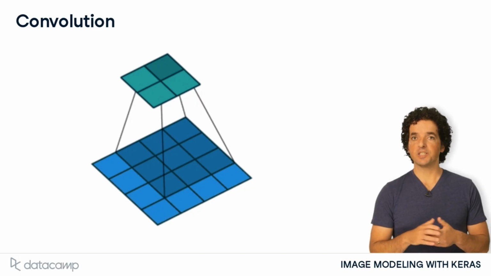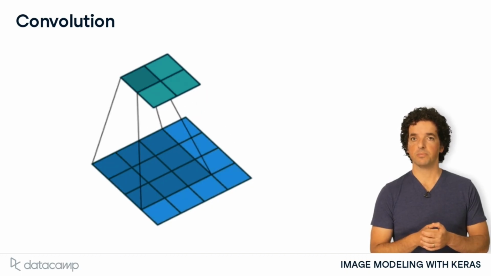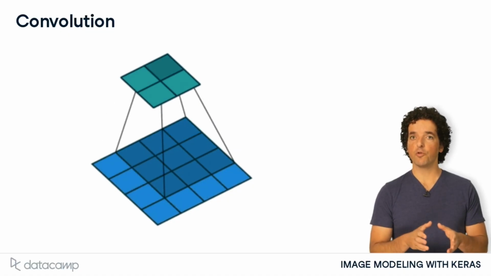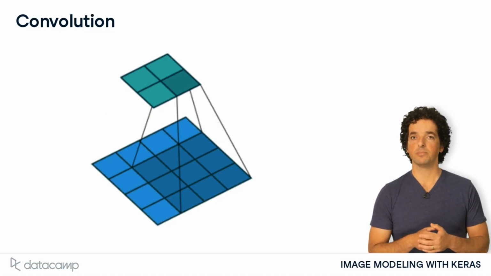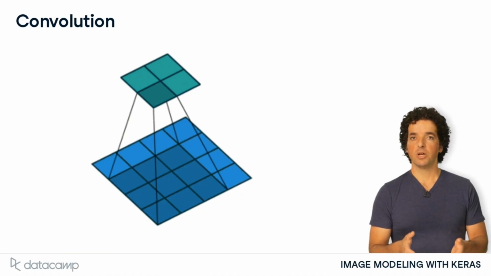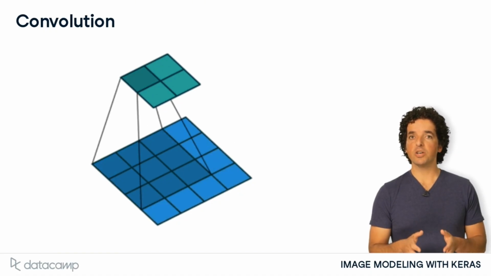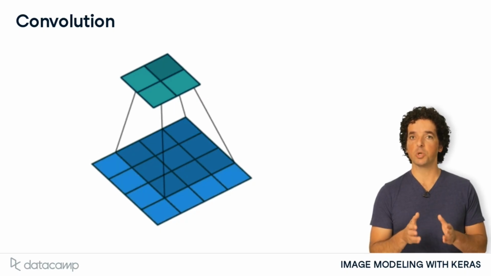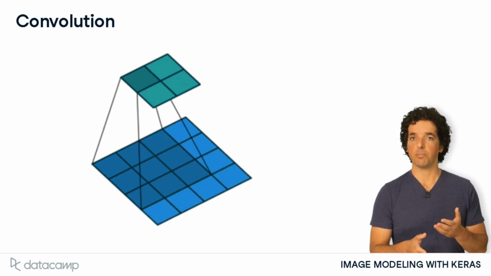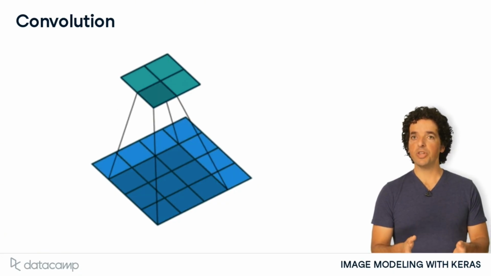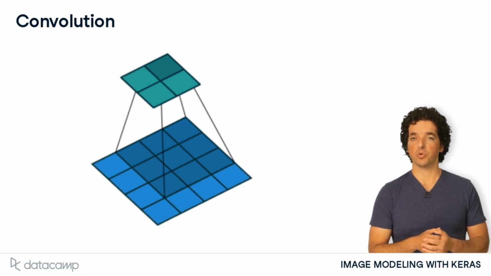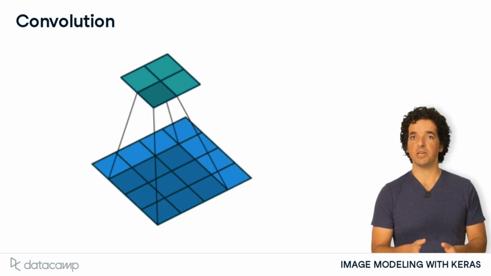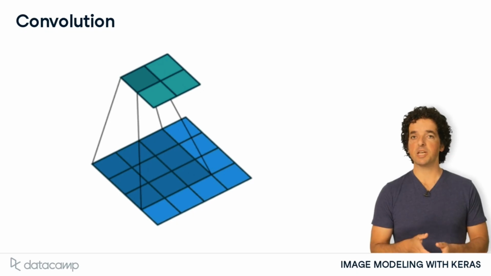Here is a graphic that demonstrates the convolution operation. The kernel is the gray 3x3 box that slides over the blue input image at the bottom. In each location, the window is multiplied with the values in the kernel and added up to create the value of one of the pixels in the resulting green array at the top. In neural networks, we call this resulting array a feature map because it contains a map of the locations in the image that match the feature represented by this kernel.